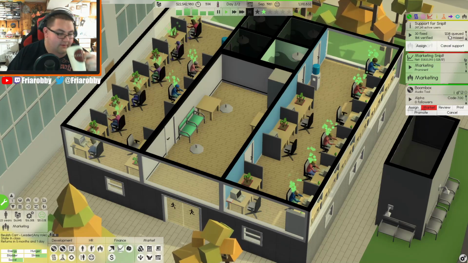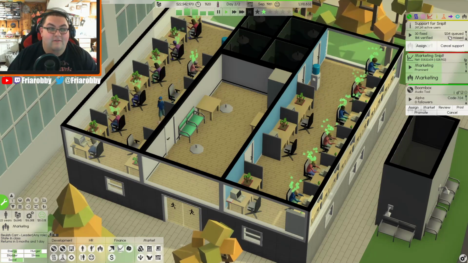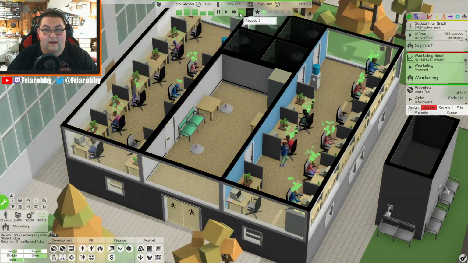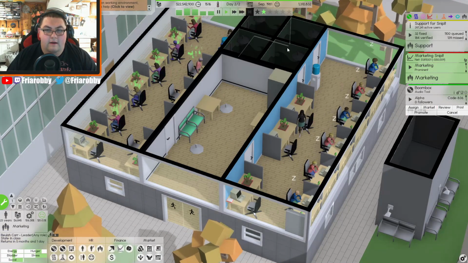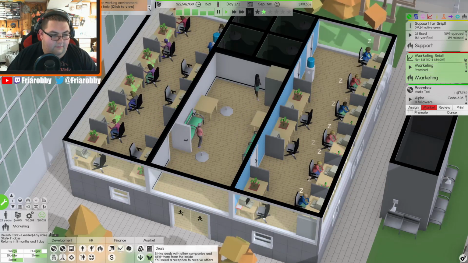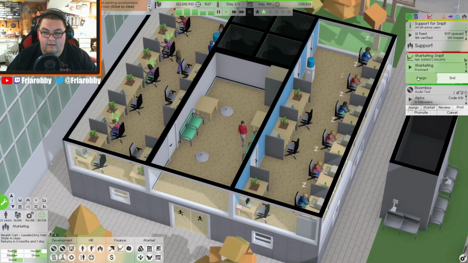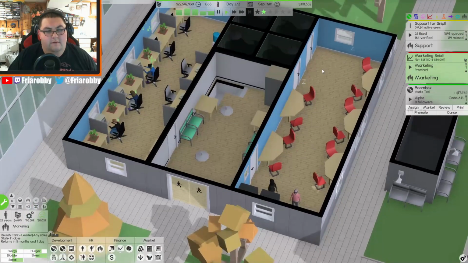I've just now noticed, though, up here, that our support team is now having quite a few issues keeping up with our tickets. I mean, they're doing okay, but there's just a lot of tickets out there. Marketing team is not doing anything. Can we do any deals? We don't have a receptionist. We can't do that. I haven't got the digital distribution yet. I didn't know when you could do that. I know we can have a server farm essentially, but I don't have one yet.